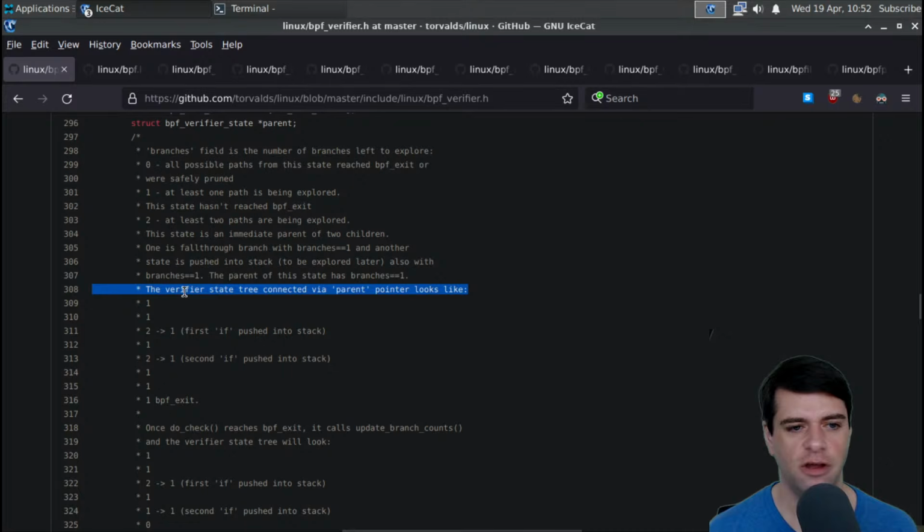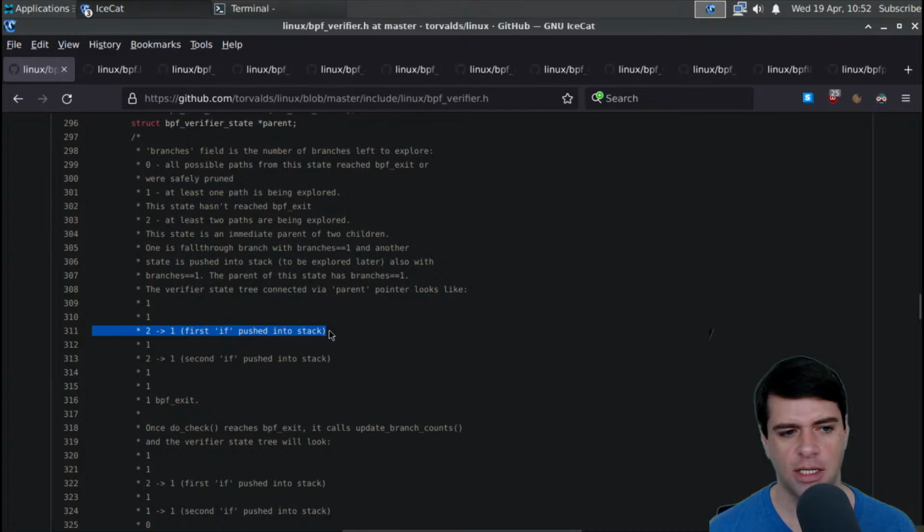I'm not sure. The verifier state tree connected via parent pointer looks like this: 1, 1, 2 to 1. First if pushed onto the stack. Are these like the stack levels? First there's a 1 and then there's another 1. And then there's a 2 to 1. I'm not sure what this means, what the 2, 1 means.